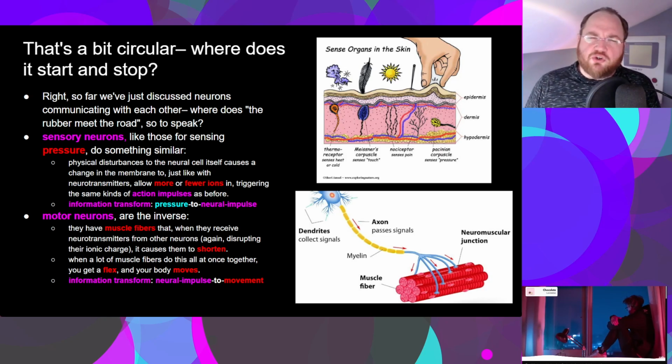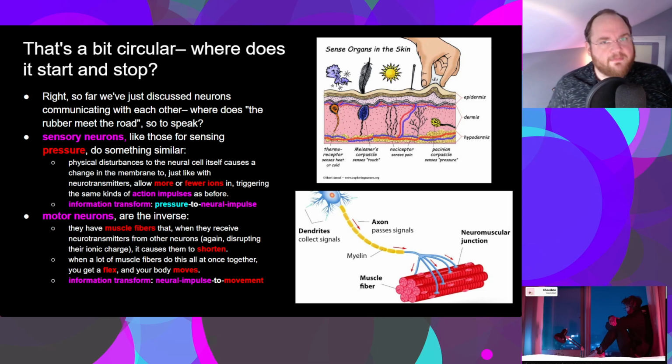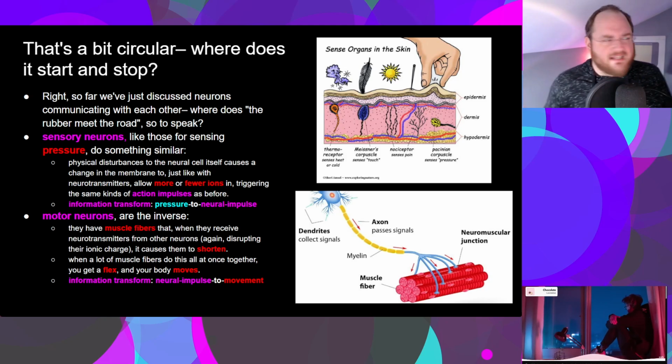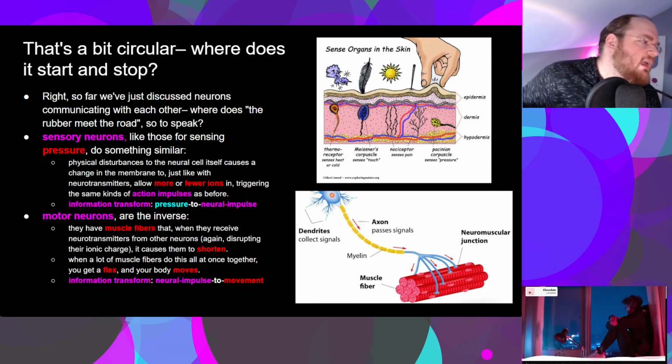Now, a quick aside. I think a common question comes up that maybe doesn't even form in your head as a question. You're just sort of like, okay, I guess I get how they can send information around. But it's a bit circular, right? I just described how a neuron receives information from other neurons so that it can send information to other neurons. I think in a very abstract way that makes sense, but let's ground it. It's the grounding problem, written small.